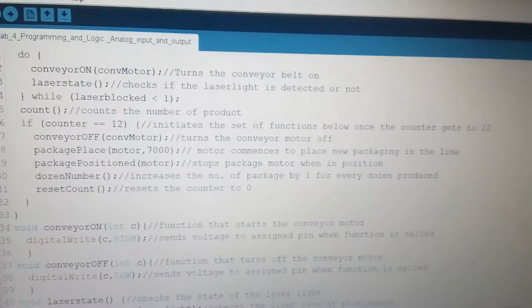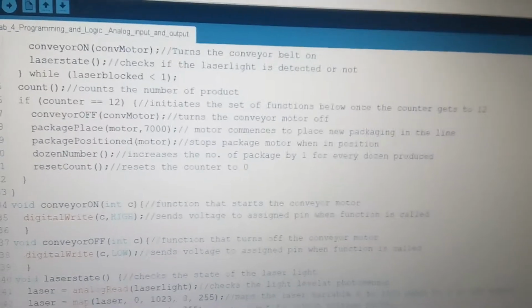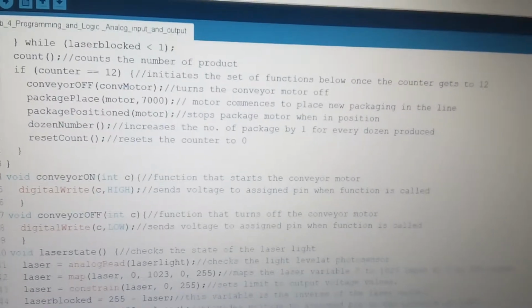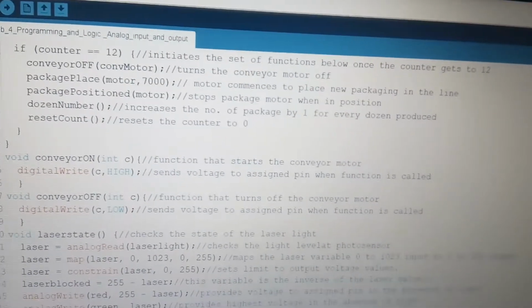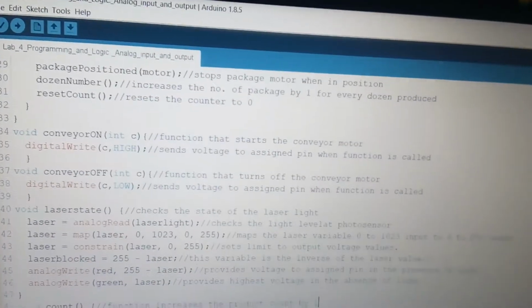So we have the conveyor belt off, which turns the conveyor motor off. The package place, which positions the next package into position. And then after that, when the package is positioned, there's another function. Then there's a dozen number which changes the total number of packages that are put through, and then they reset the count from 12 to 0.